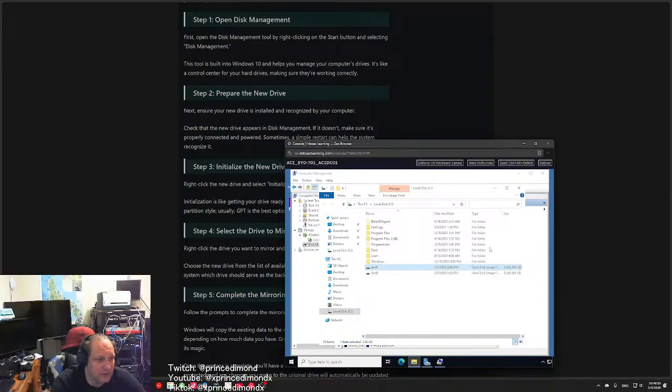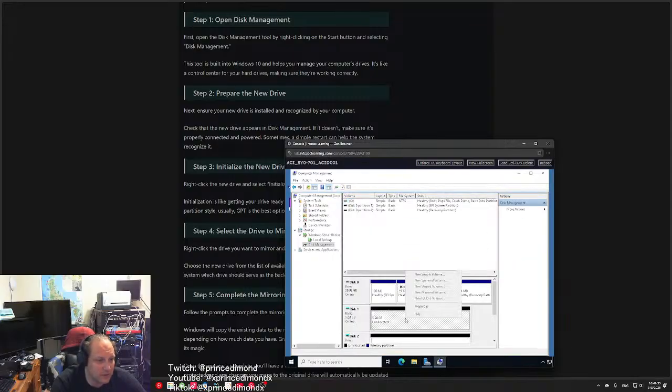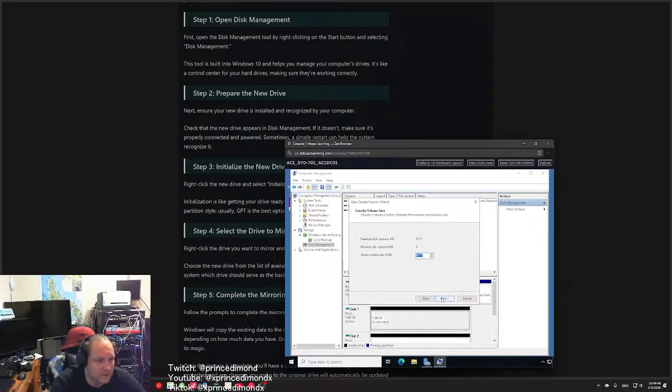Oh, it's not initialized. Okay, simple volume. Or is there an initialize? No, it's not going to be there. Okay, so simple volume. Doesn't need a drive letter.